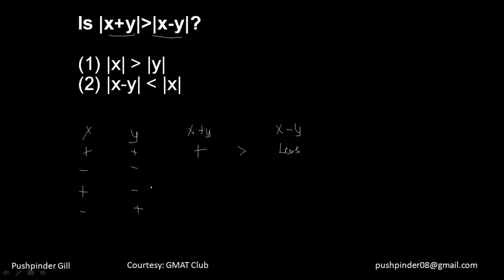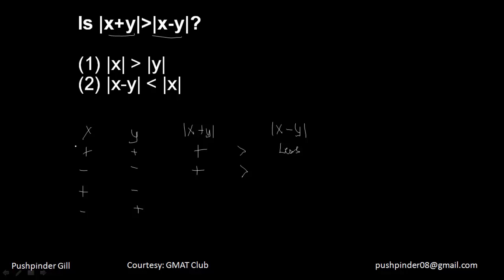So if x is negative, y is negative, modulus of x plus y would be equal to modulus of x plus y, right? Whenever both are positive, whenever both are negative, doesn't matter to me. When it comes to x minus y, again it's pretty much the same thing, because x will become negative, it will become negative x positive y, but with a modulus of that. That means again this sign is going to hold. If you don't believe it, just take numbers. You just take 1 and 1. You can take that, no problem there.